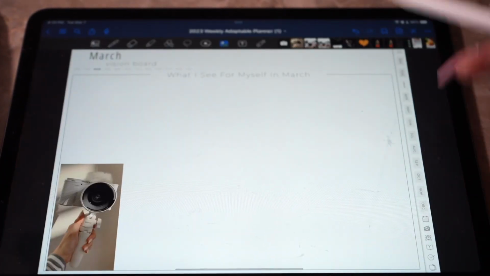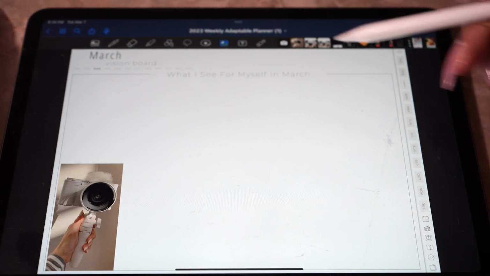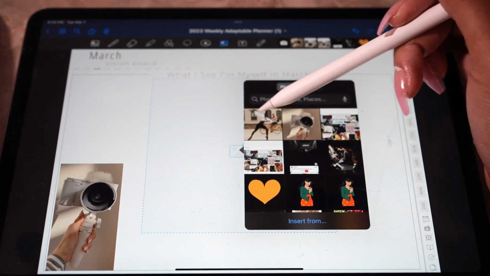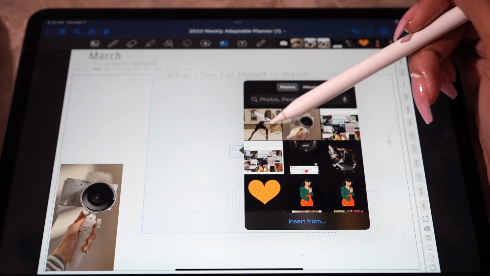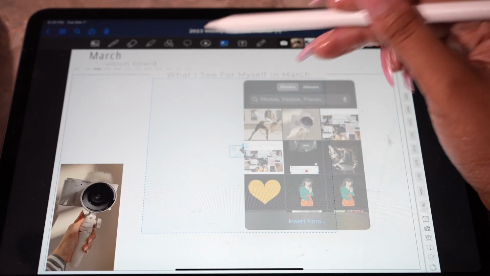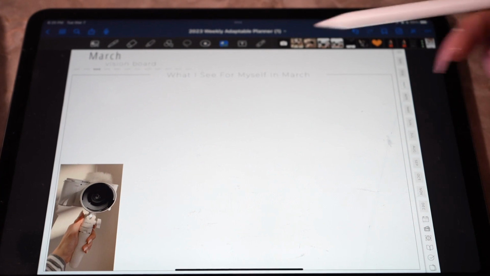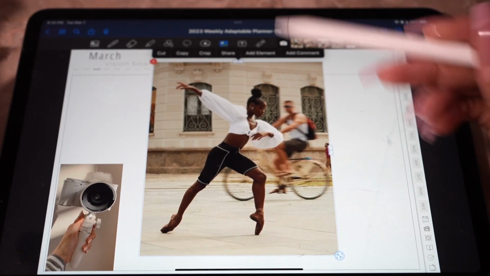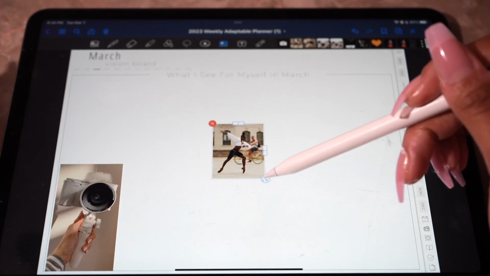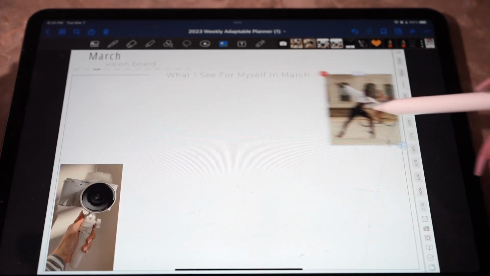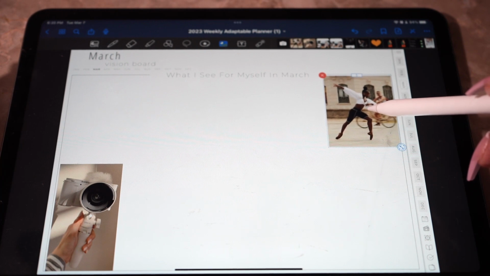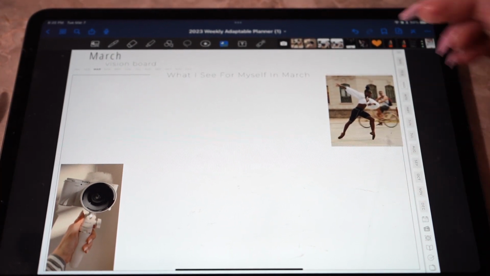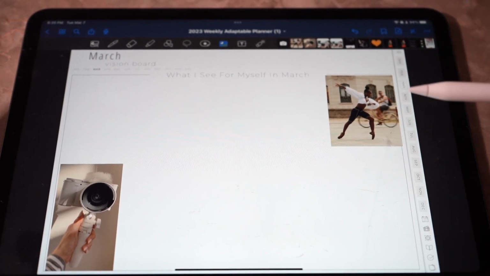We're going to go back to GoodNotes. Sometimes your images don't pop right back up, so this is the option where you can just click right here to see the newest image, or you can always click back on the icon to refresh the bar, and then it will give you that. I'm not going to crop this image because I like everything about it, and I'm just going to put it probably in the corner. I want to fill up my corners first because I don't want extra space, and I'm trying to fill up the extra space at the end.